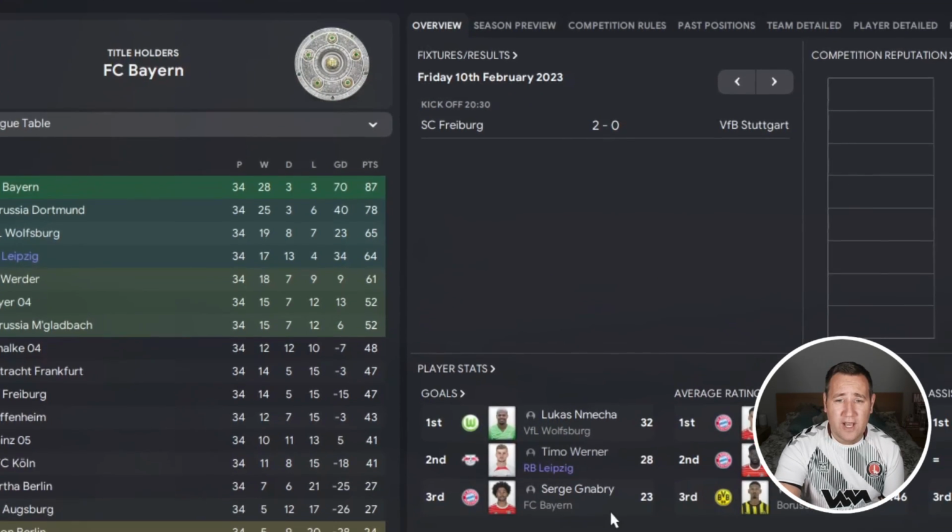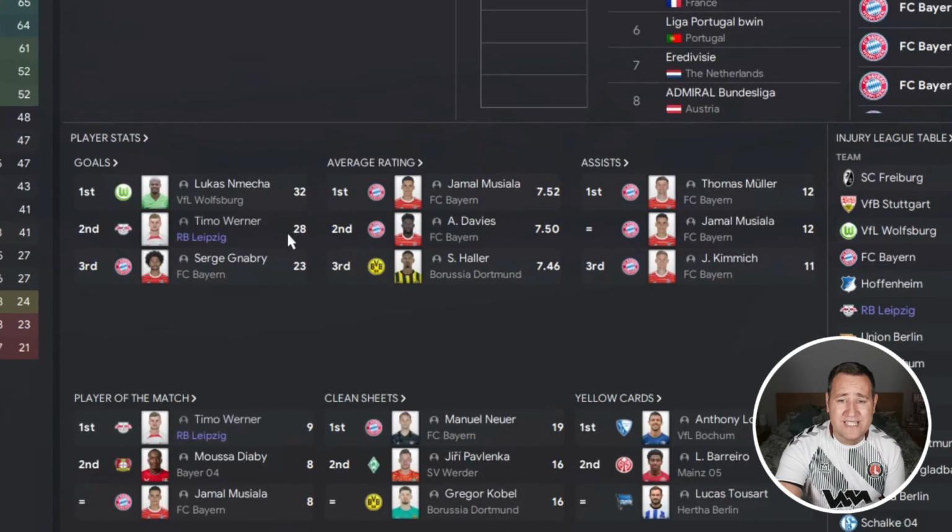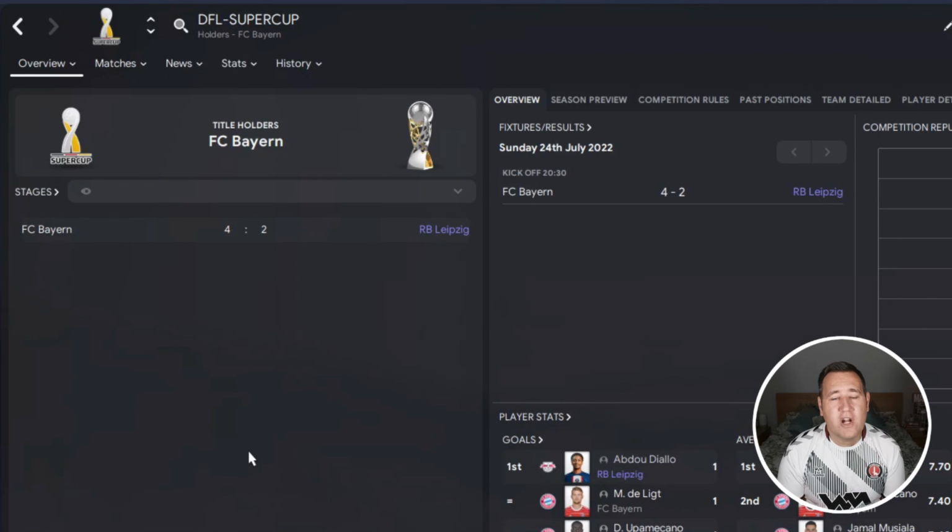13 draws. Timo Werner, very good though, scoring 28 goals in the league. But in the Cups it's a little bit better. Runner-up in the Super Cup, losing 4-2 to Bayern Munich.